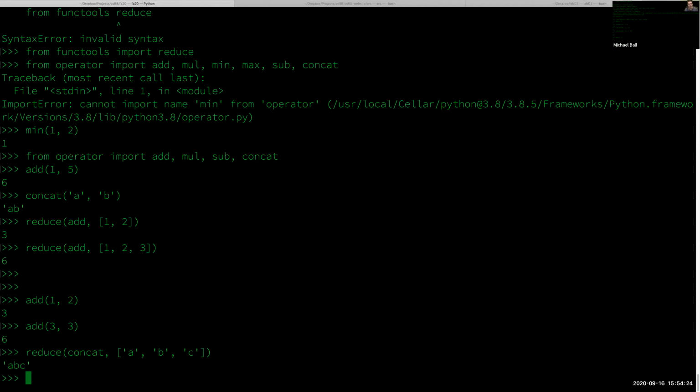Reduce is really nice in that, in this case, the order really does matter. Otherwise, things would be shuffled. So it's just going to go from left to right, top to bottom, whatever you want to think about a list being in that structure, combining the items together.